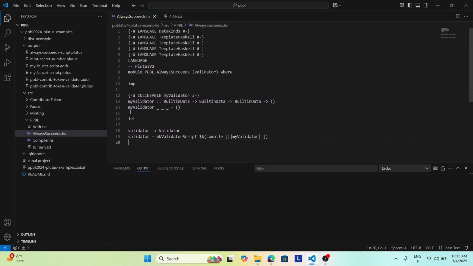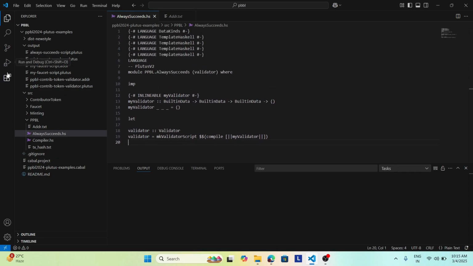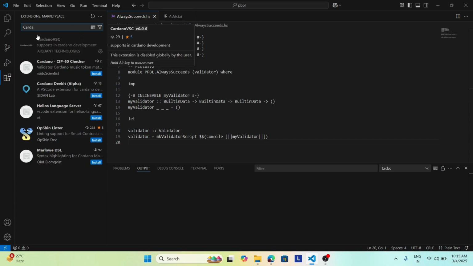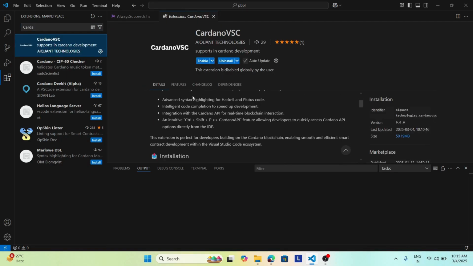By installing our extension, you can enable code completion, syntax highlighting, as well as blockchain explorer queries. You can find the extension in the VS Code Marketplace by just searching Cardano or Cardano VSC or Plutus.